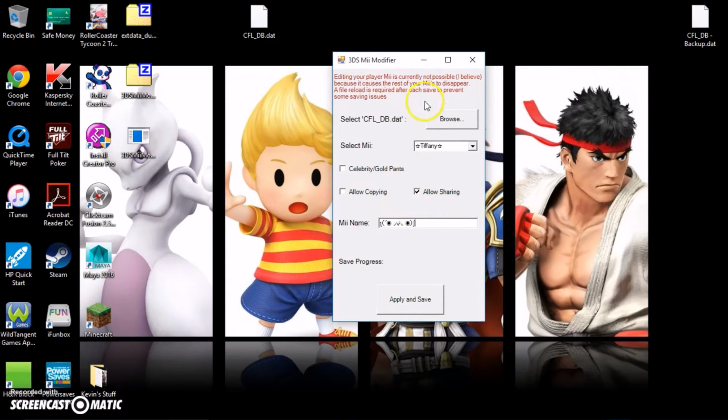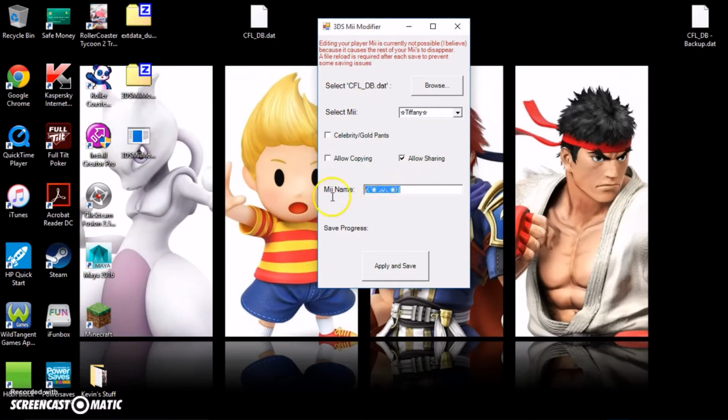Alright guys, so I found a funny emoji kinda. So I just remembered though that my sister, she didn't want her name changed, she just wanted the gold pants, but you know, I'll change it back anyways. It'll just take a second. Like yeah, once you already have this file, it doesn't take that long to basically change a name again. So you can see which emojis work and which ones don't work. Because not all emojis will show up correctly. I'm hoping this one will though.